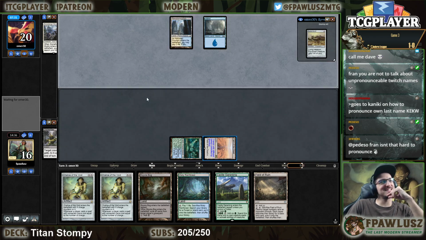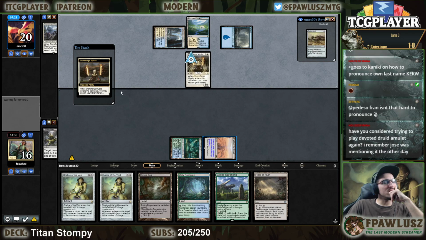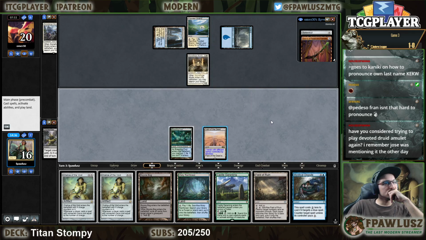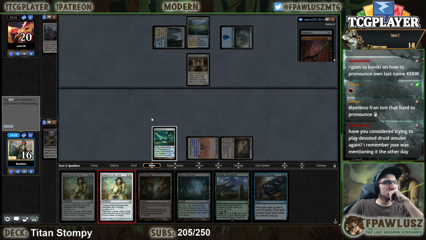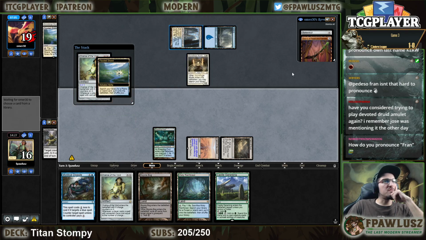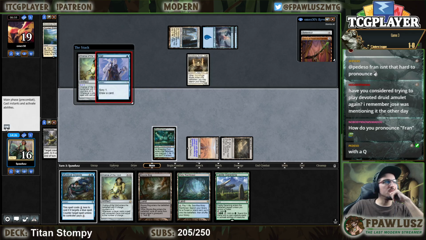Fern, isn't that hard to pronounce? Another Stoneforge. That's really problematic. Maybe these will do something at some point. If they force here, or they counter this somehow, I think I just let it resolve. Probably gonna opt. Yeah, it's fine, whatever.